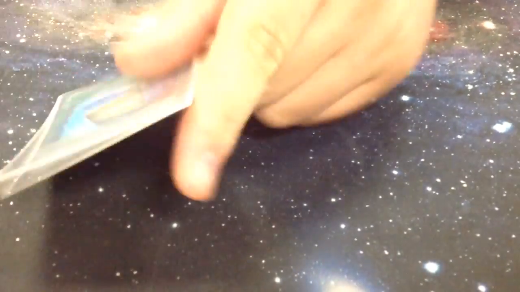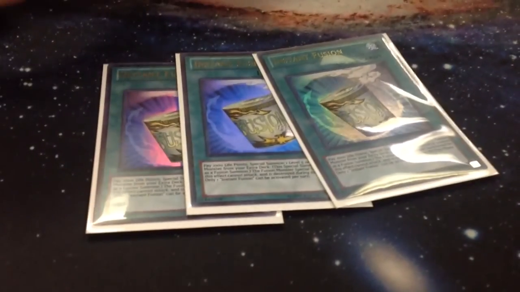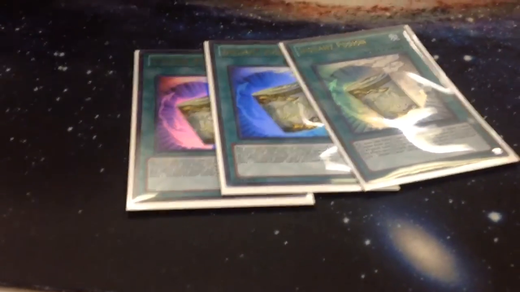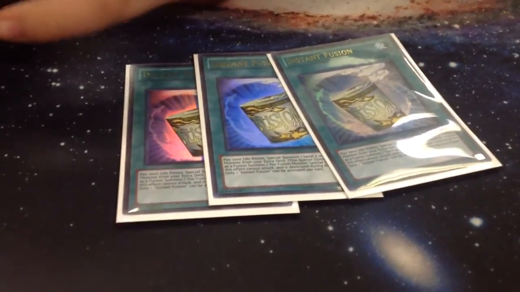Next are the spells. I play 3 Instant Fusion. You definitely want to get to Norden as fast as possible still. Making Dweller, it's really great in this deck. And a lot of times I find in this deck, if I'm able to make Dweller, I win, and if I don't make Dweller, I lose. Right. So, especially with the meta right now being so grave reliant.